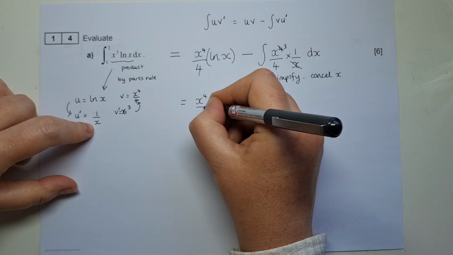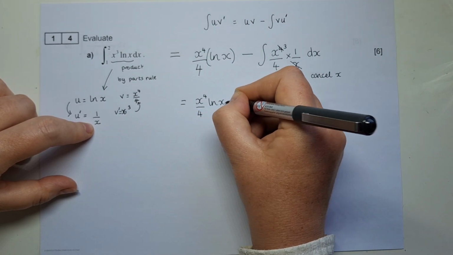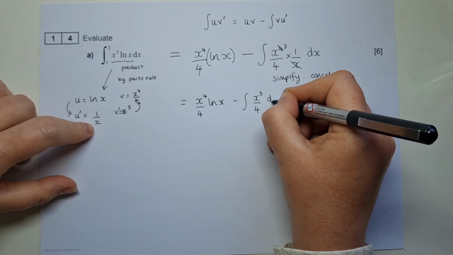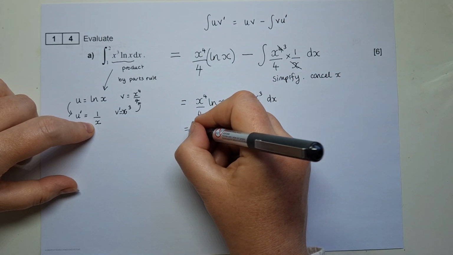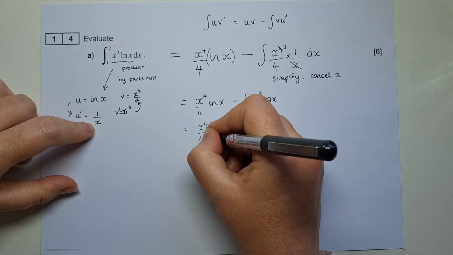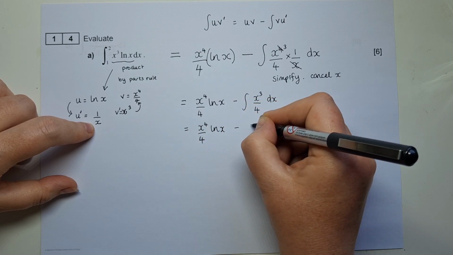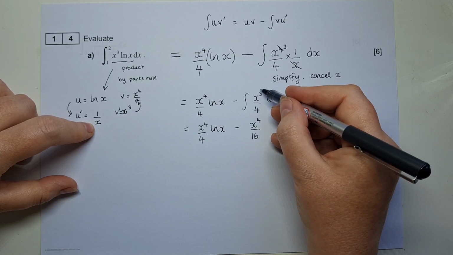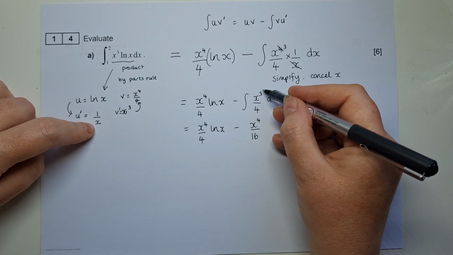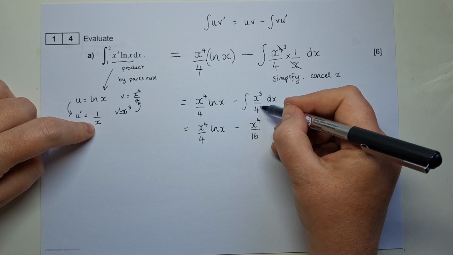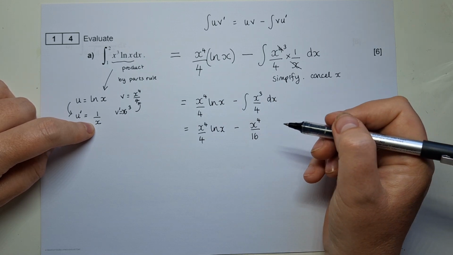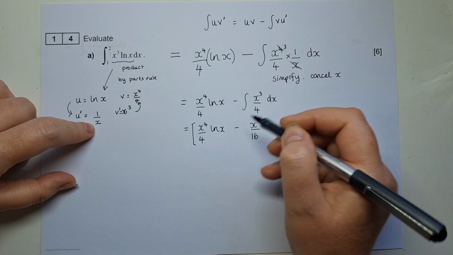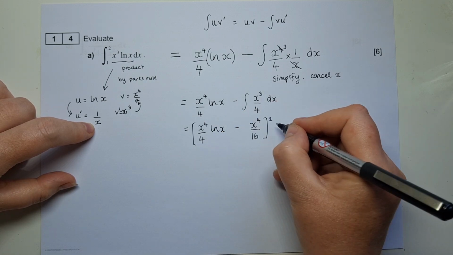So now we've got x to the 4 over 4 ln x minus the integral of x cubed over 4, which is x to the 4 over 4 ln x minus x to the 4 over 16. So we go up another power, back up to power 4 again. We divide by another factor of 4, but we've already got one factor of 4 on the bottom, so that now is over 16. Because we've got limits, we are going to put the limits in now.